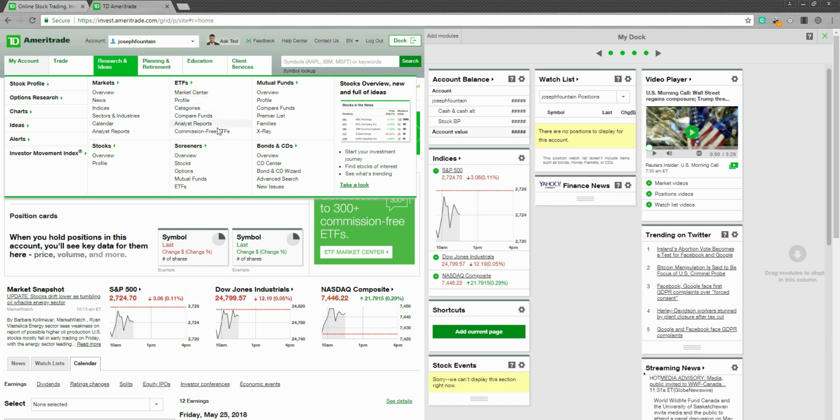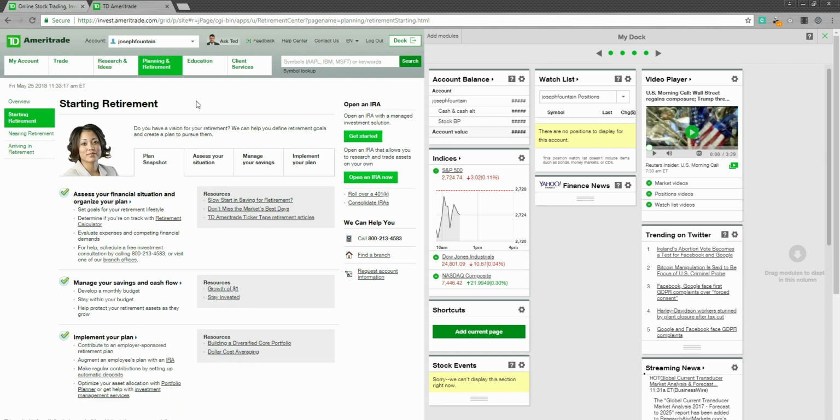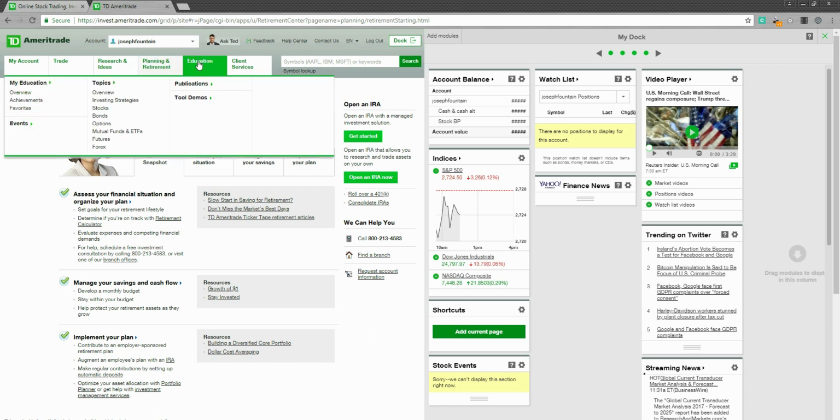It's one of those things where you open it up and you can just search around for days. You can search everything you can think of, and you can even, like we said, plan for your retirement, which I think is great. So let's say you want to start your retirement: you come here and go from there, and it's going to ask you some questions about what you may be trying to do, the plan you're trying to accomplish, and things like that. And they even have some things for fixed income, so it's not hard for someone on a fixed income to start investing for their retirement, or just planning their money and things of that nature.